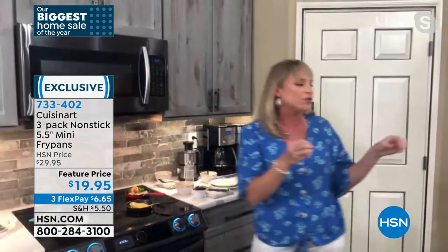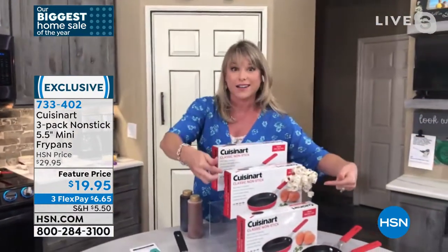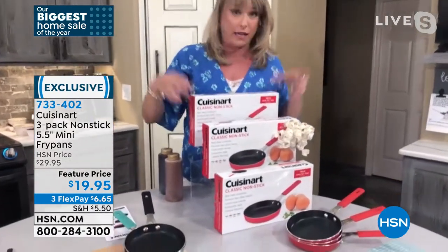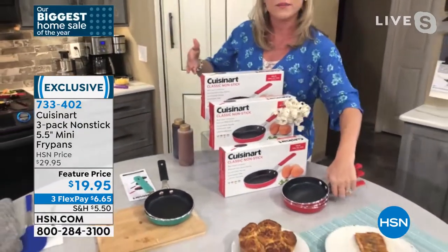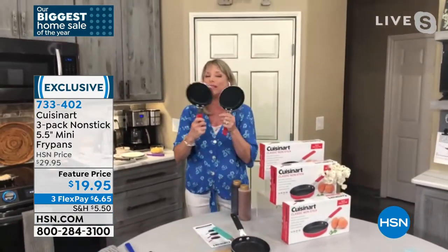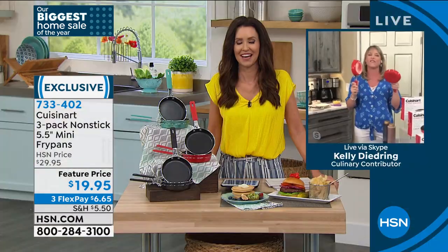Get two sets of three because these are individually boxed. So if you're wondering whether you can really gift one away — keep two and gift one to your sister, the girlfriend, the in-laws. Whatever your family situation is, Cuisinart came in and filled that little niche with the perfect size that we didn't have.